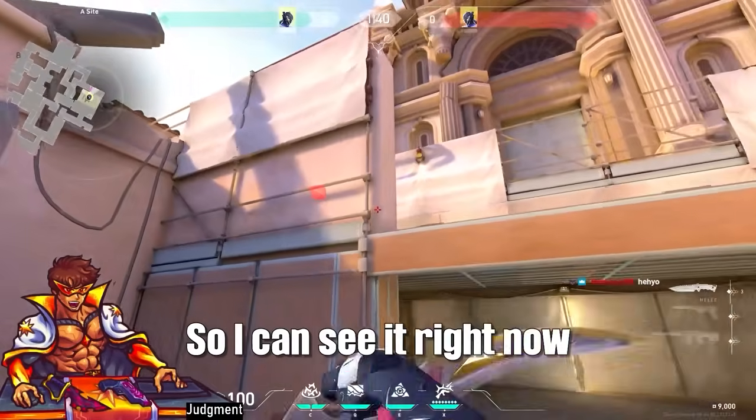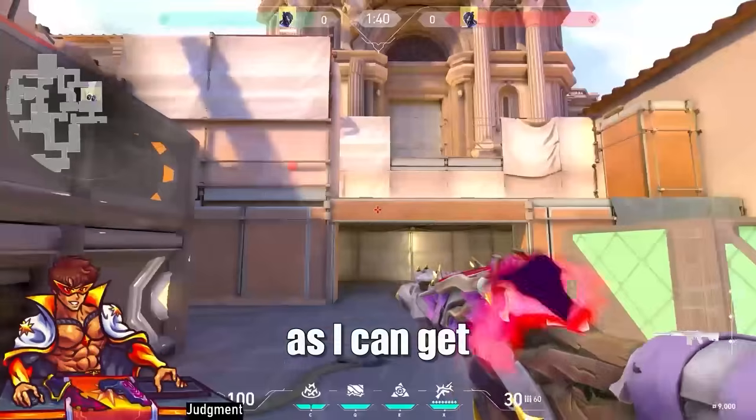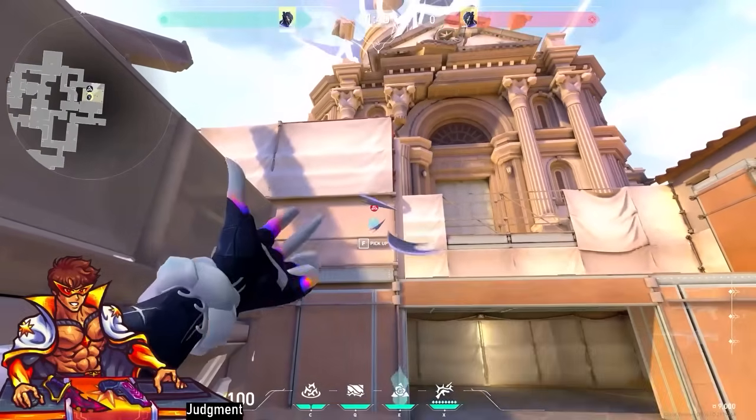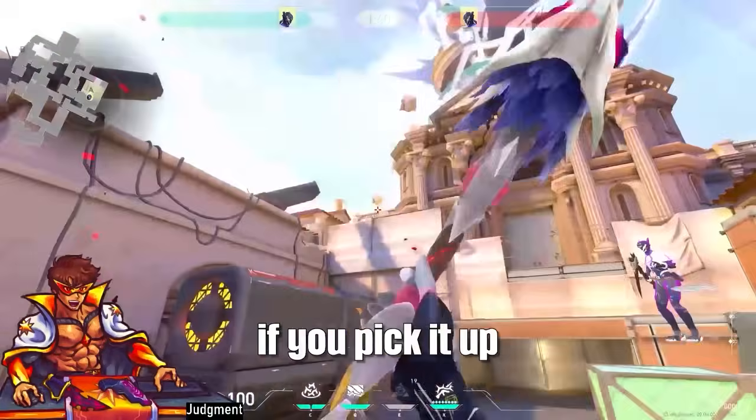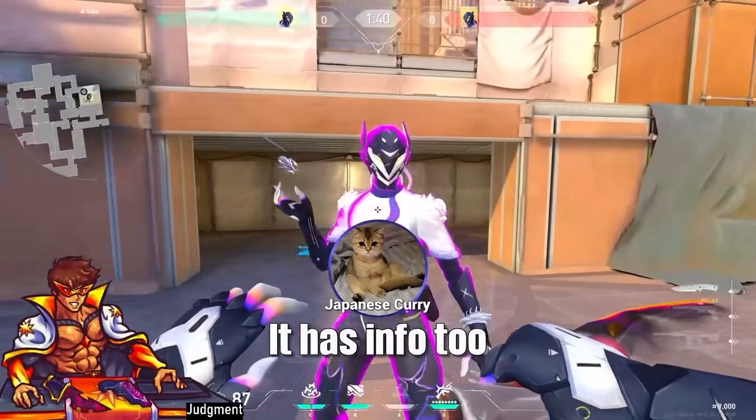So I can see it right now. Hold up. How close, from how far away? Wait, this is the closest I can get. Retrieving flash. 20 second cooldown if you pick it up. What if I tried breaking one? 45 when you break it. It has info too.